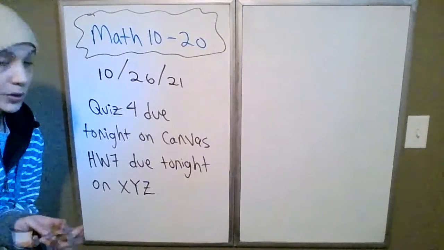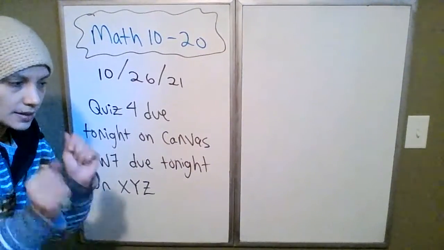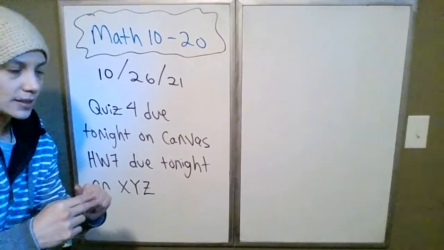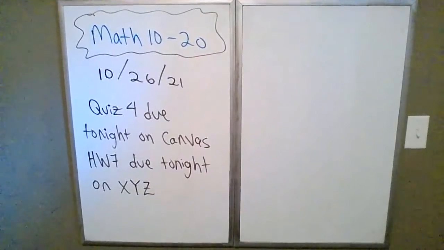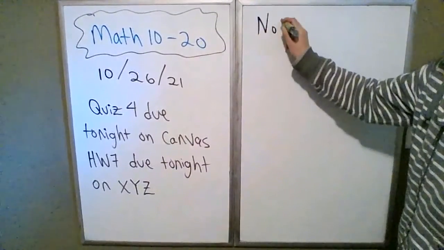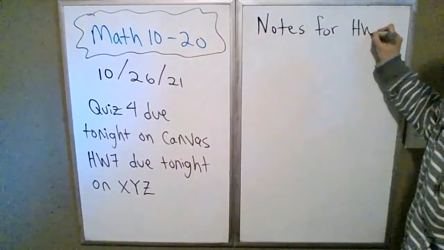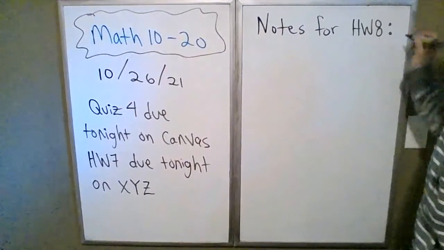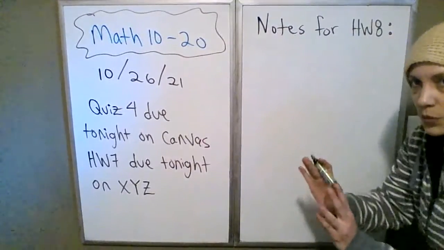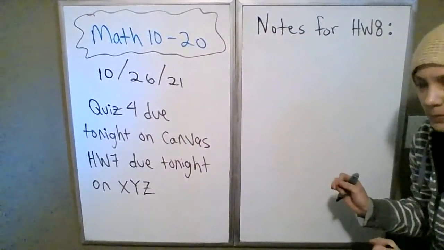Today and Thursday, we're doing notes for homework 8. Today, we're going over inequalities. Thursday are absolute values, and then also we're mixing absolute values with inequalities. Also, after turning in this homework, we take a break from homework to review the last few topics and take our second exam.